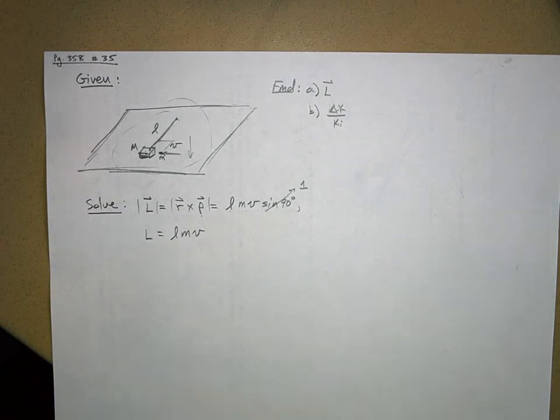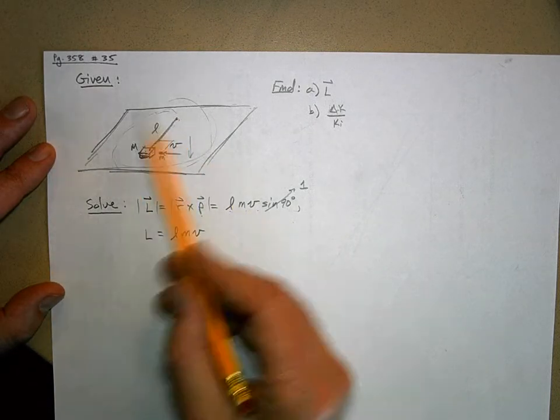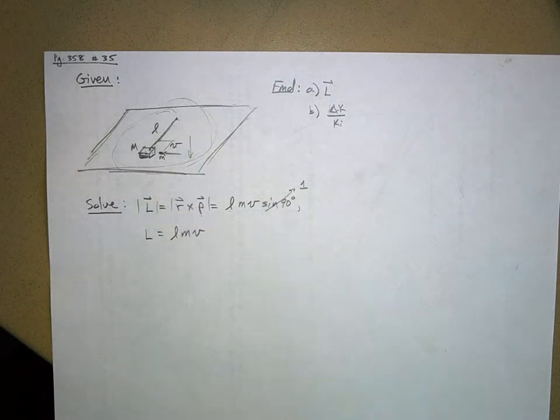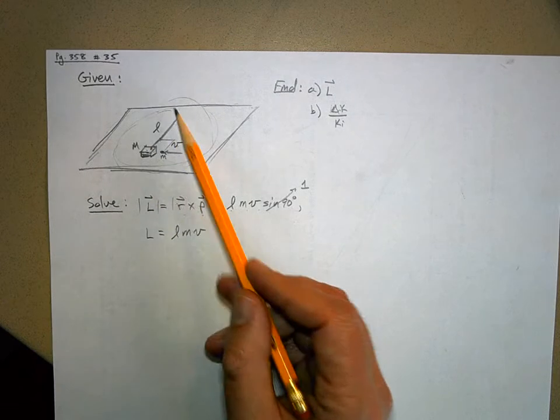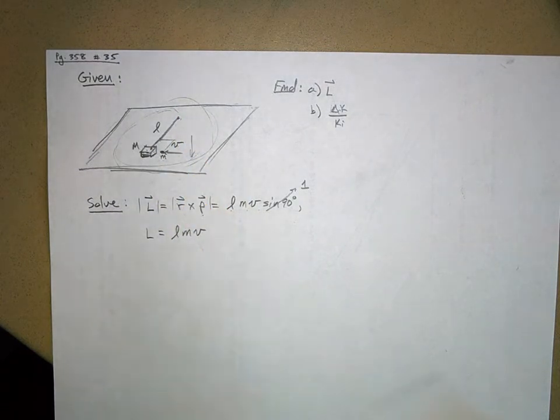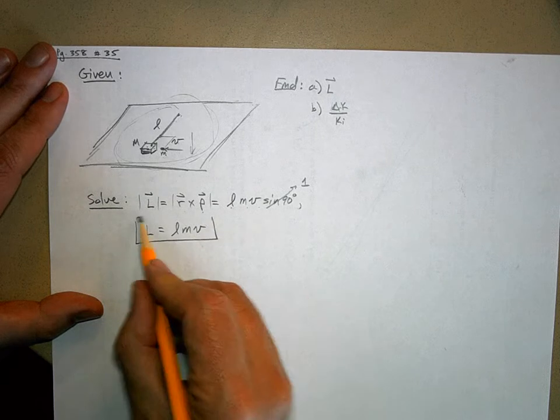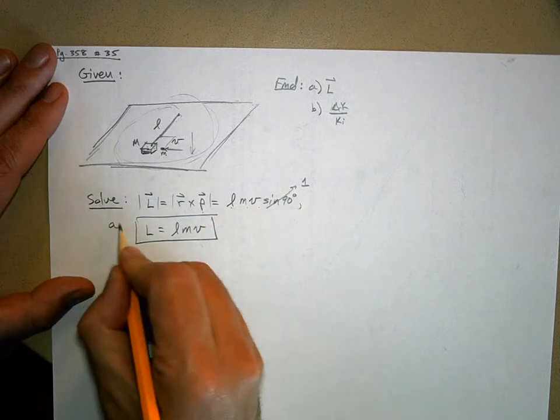But you have to know a couple things. You have to know that there's no loss of angular momentum in a collision like this for my system, because this is a closed system. So any torque that's going to change the angular momentum has to come from outside the system, and there isn't any. This is a frictionless thing, so we're just going to assume that there's no outside force, no outside torque. So that's my answer for part A.